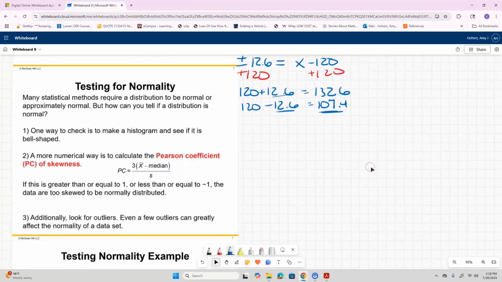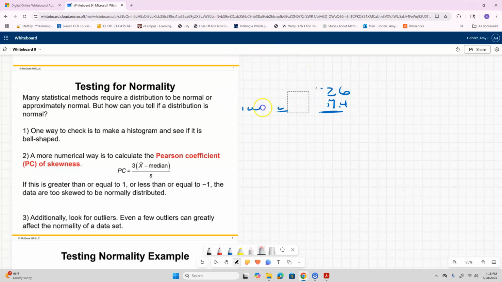Okay, so how does a researcher, when they're looking at their data, know whether or not they can use these methods? Remember, all these methods that we're learning are only for data that is normally distributed. So how do researchers look at that? If you were doing research at some point in the future in a class, how would you know that your data was normally distributed? Well, there's three basic things.